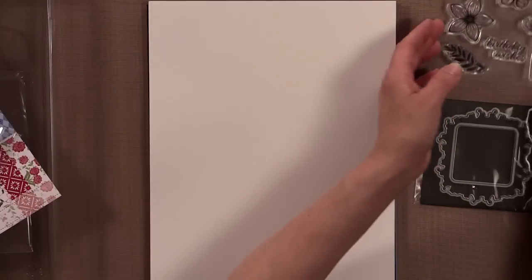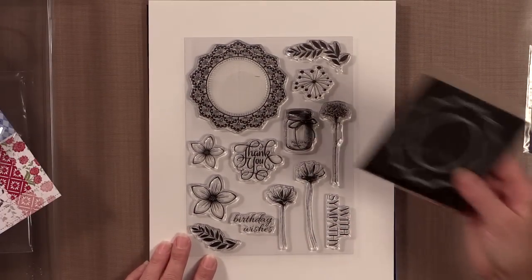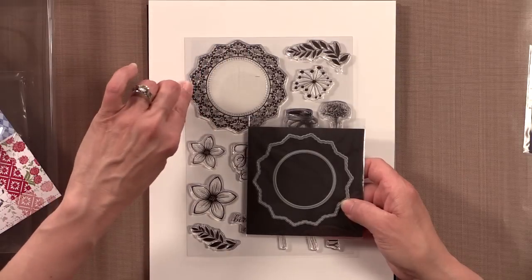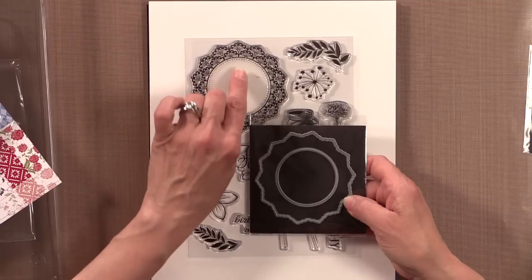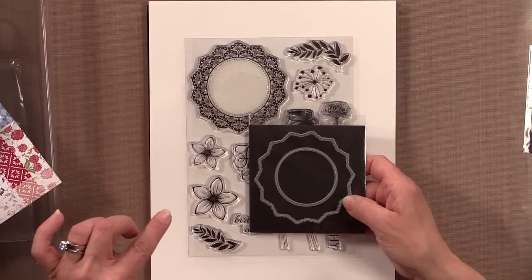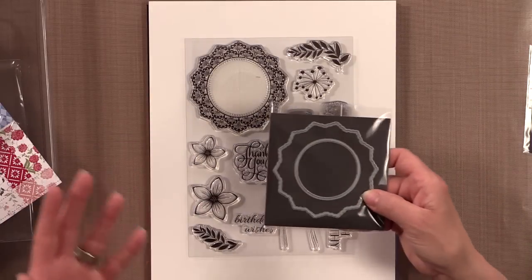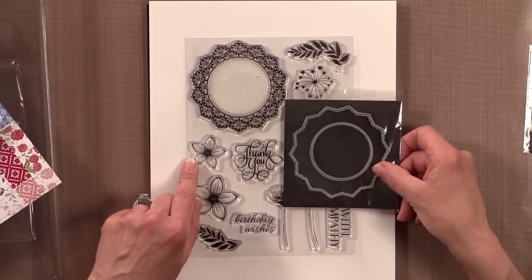The Frame and Flowers 1 set also has a frame die set that you can purchase separately. And this one will cut out this particular frame, and then the circle again will cut out inside, and it will go right up to the stitched line, which is really neat because then you can still have that stitched line going around, and then you can do a different color underneath, or you could do a shaker card and pop things up. So this is a very useful die set as well.